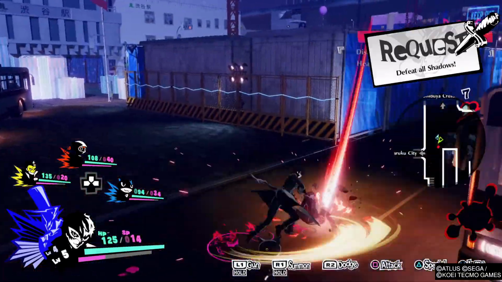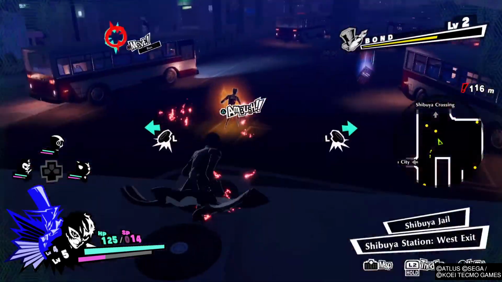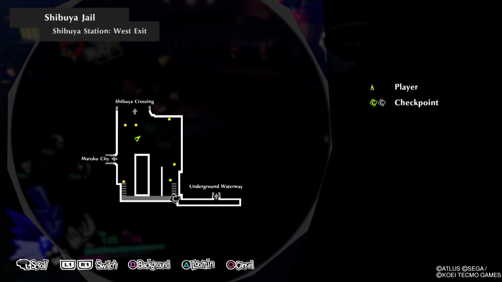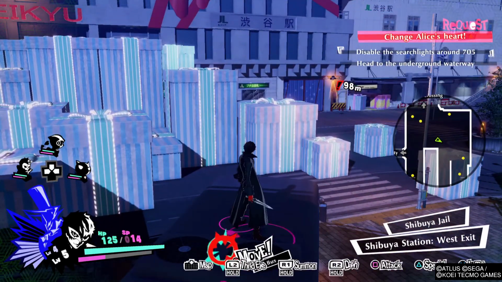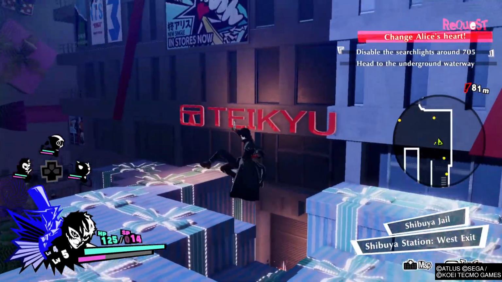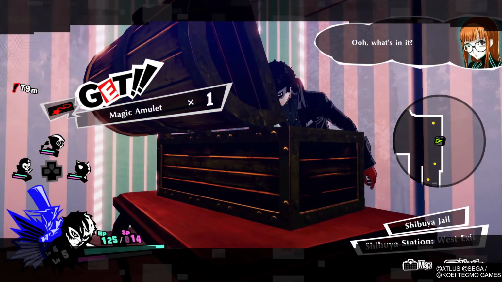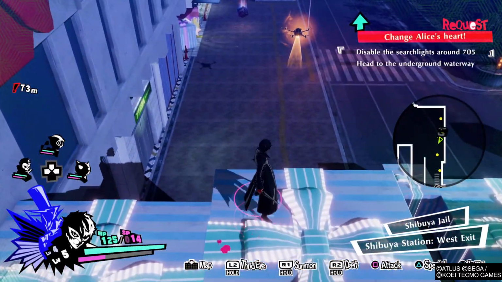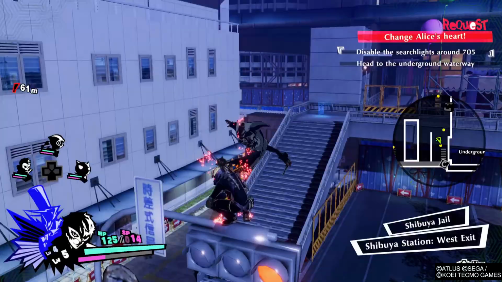Ooh. There we go! Excellent. I'd call that an easy win. Okay, the underground waterway. Whoa! Giant present boxes. Ooh. Oh, now we know why. A magic amulet. Oh, nice. The RNG gods smile upon us. Whoever the RNG gods are. Okay, I think we're good to go. Let's do the ambush.